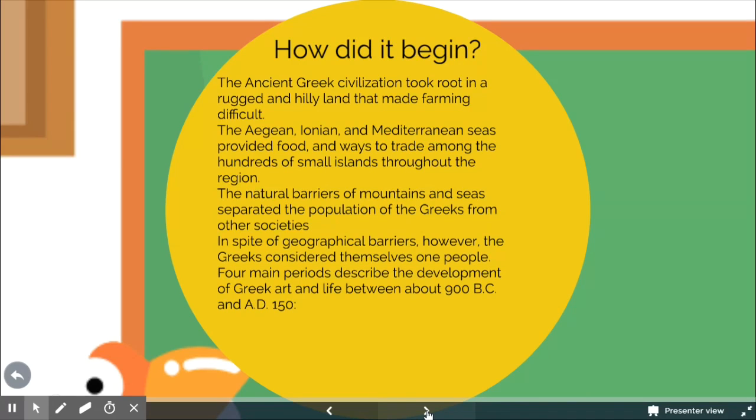People, in order to attack them, had to get onto ships, and there were mountains protecting them from other civilizations as well. So the Greeks, despite all of this, still had the city-state where each city was considered its own government. Despite all of this, the Greeks considered themselves one people. So the Spartans and the Athenians, they all considered themselves Greeks, which was pretty interesting because it wasn't politically unified or put together for a long time after that.